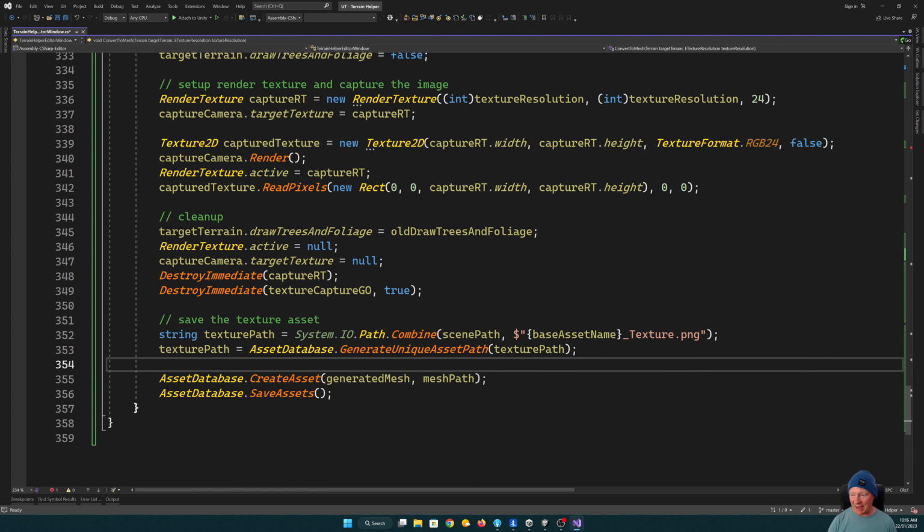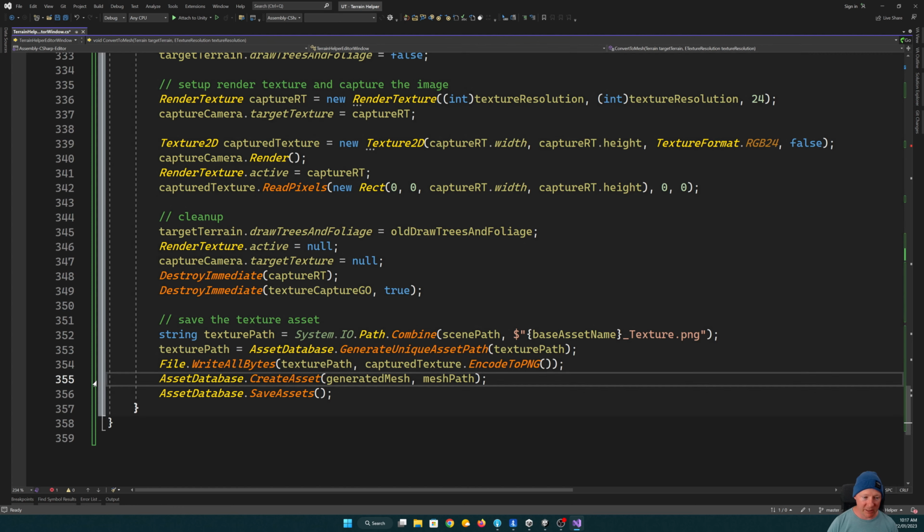Now we won't do create asset for this because it's a texture. What we would actually do is do a file write all bytes, texture path, and we use captured texture encode to PNG.